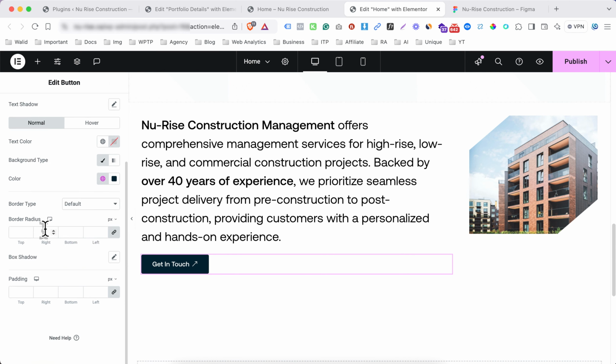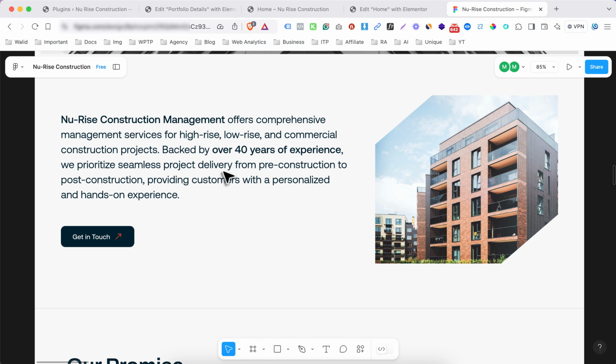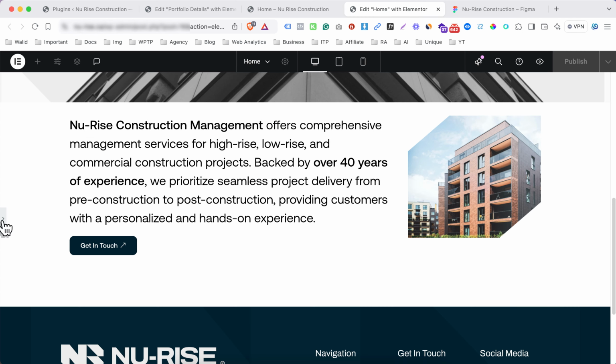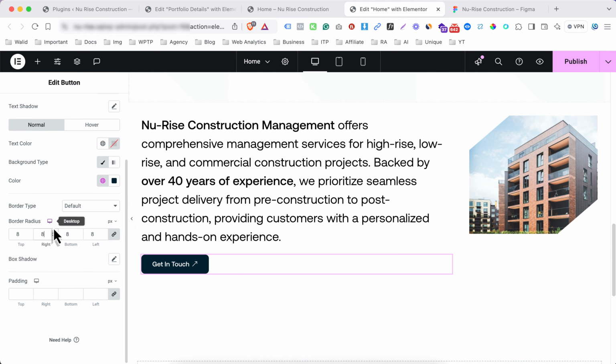And we need to add a little bit of border radius. I think 10, yeah, 10 is good. I think, let's see, 8. Okay, 8 is perfect.